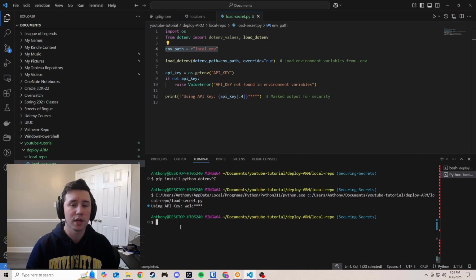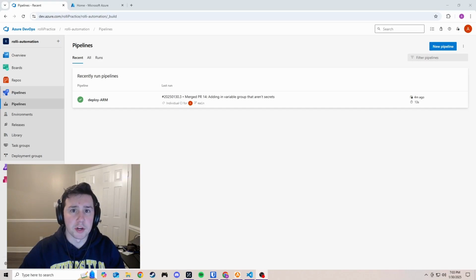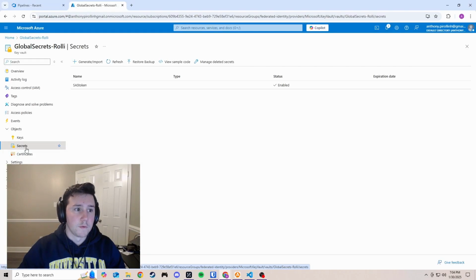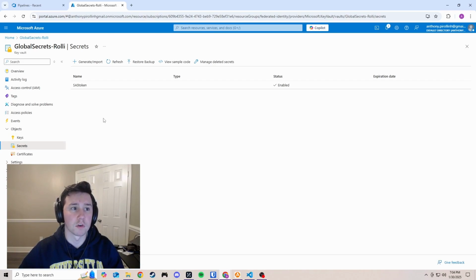So that's one way we can circumvent plaintext on our local machine. However, there are other ways to do that within Azure DevOps as well. If you're doing operations that require secrets, there are ways to incorporate those secrets not in plaintext. One of those ways is deploying all of your secrets on an Azure Key Vault and then referencing them in your specific CI/CD operations from Azure DevOps. For example, in my Key Vault, I have this SAS token that I generated from one of our storage accounts here in our subscription. I don't want to put this in plaintext in a pipeline, so I store it in my Key Vault and then I reference it over in Azure DevOps.